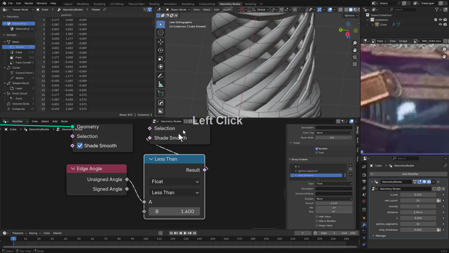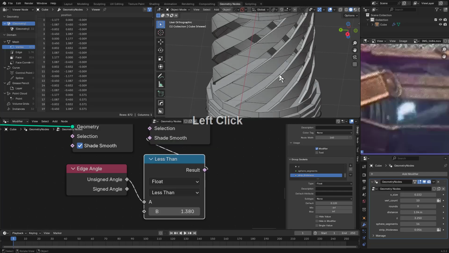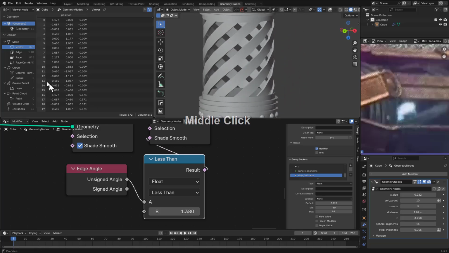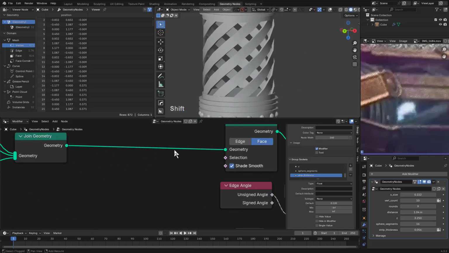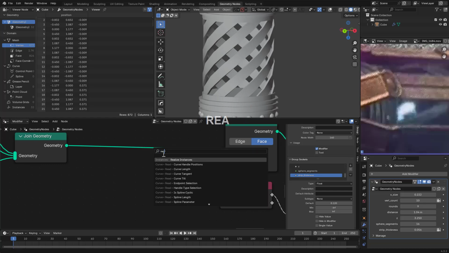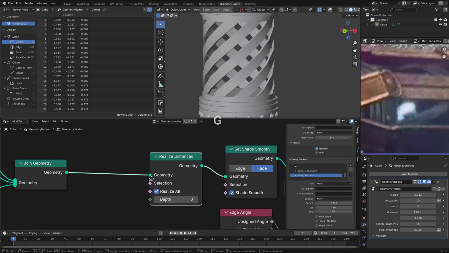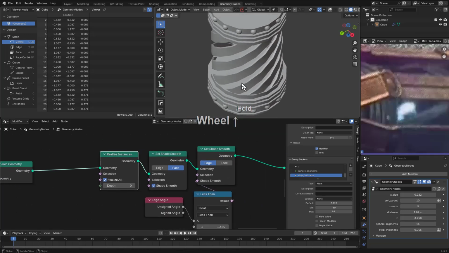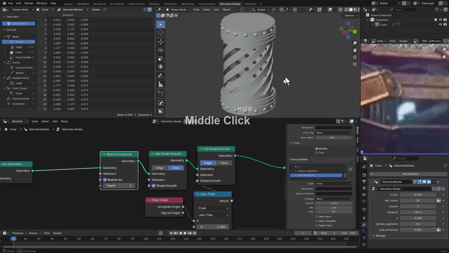Change this to less than. One of these options is making a fool out of us. We'll turn off our shading just for a moment, and let's make sure no instances are had here. So realize all instances, so everything's real, all geos real, all bets are off, and this is our shaded result.